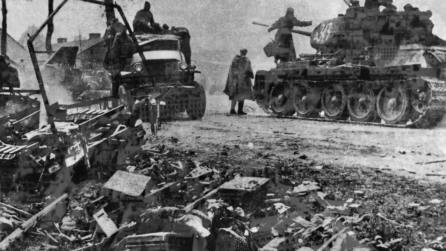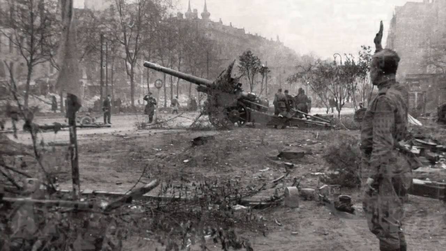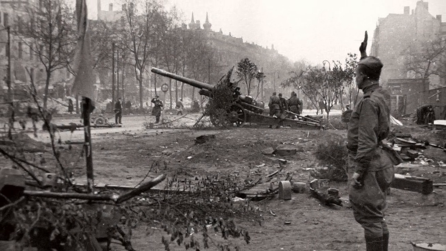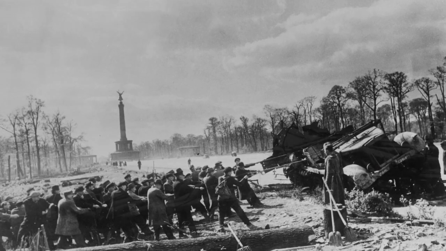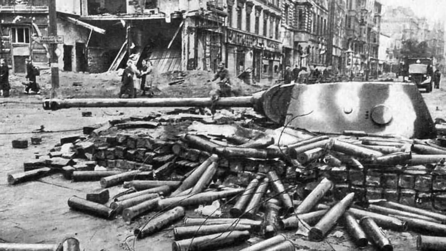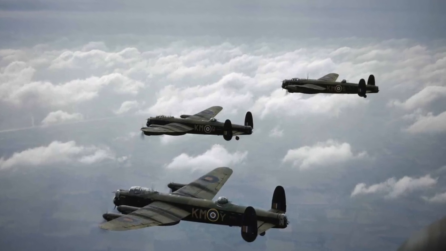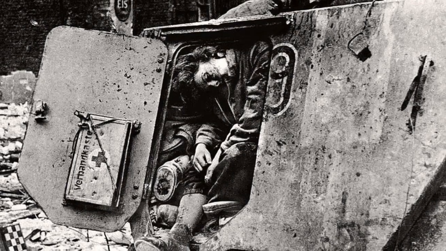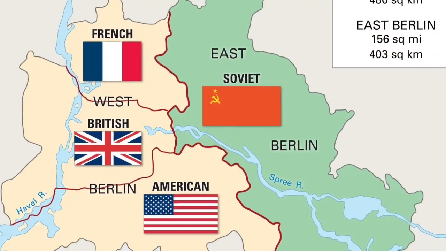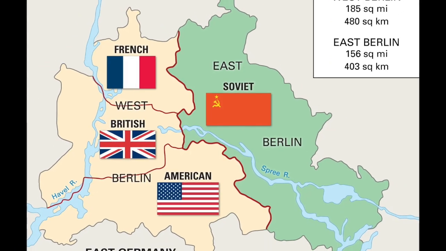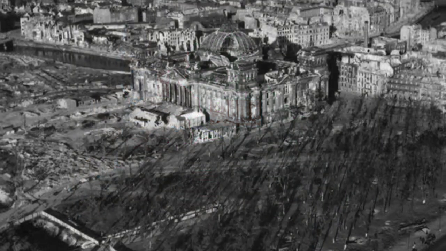The fall of Berlin was a decisive victory for the Soviet Union, and a pivotal moment in the Allied effort to defeat Germany. It marked the culmination of years of sacrifice and struggle by Allied forces and symbolized the triumph of the coalition over fascism. The consequences of the Battle of Berlin were profound. Militarily, it marked the end of the European theater of the Second World War, with Germany's unconditional surrender following shortly after on May 7. Politically, it set the stage for the division of Germany and Berlin into occupation zones controlled by the Soviet Union, the United States, the United Kingdom, and France.